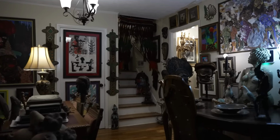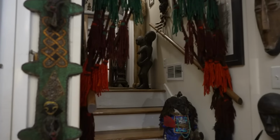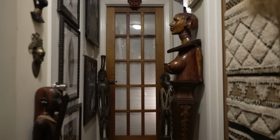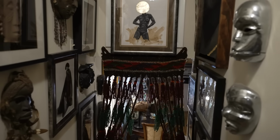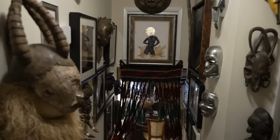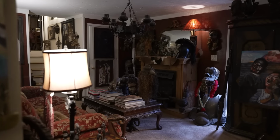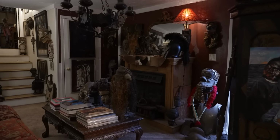What I want people to feel when they walk into my home is a grand welcoming, because that's how I laid it out for me. So there'll be pieces kind of lining the staircase. There'll be objects on either side of you, just to feel like a very grand welcome. It'll probably be also just, how did you fit all of this in a 2,000 square foot 1950s, 60s home? I really want it to feel like a little mini kingdom in a way.